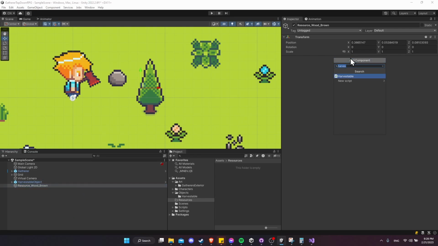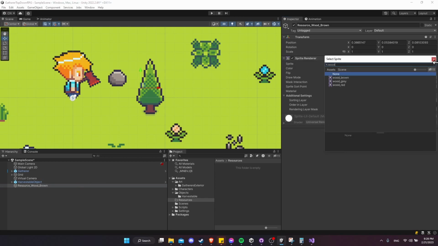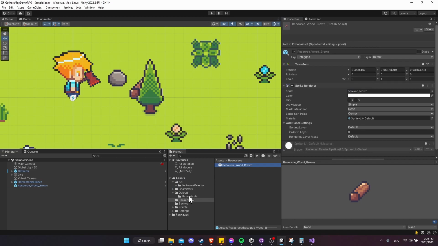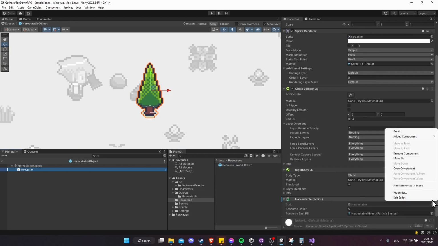Okay, and we'll add a component, sprite renderer. For the sprite, I'm going to grab the wood brown sprite. And for now, we'll just leave that as the game object. So I'm going to drag this into the resources folder. And then on our harvestable object, let's go into the tree pine where we have the harvestable script.